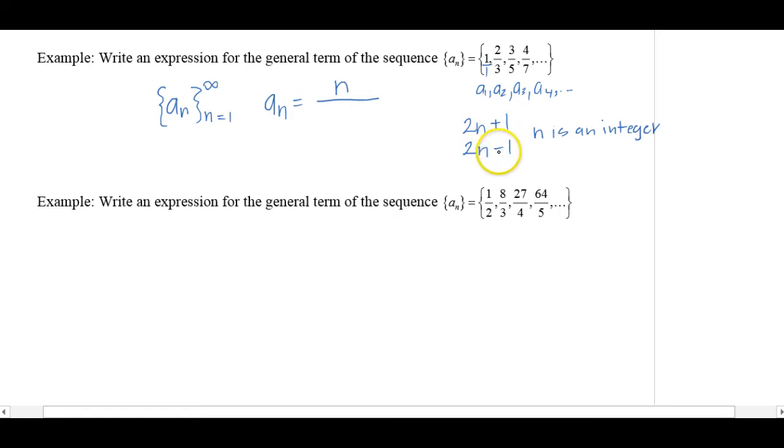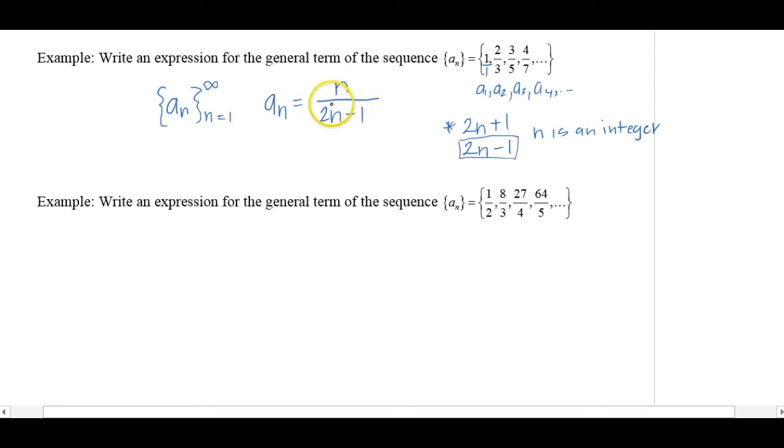So now let's think about which one we might want to use to represent this particular set of odd numbers. Well, we do want to start out with 1, but notice that we have to start out by substituting in the index of 1. So if I use this version of odd numbers, if I plug in 1 first, 1 times 2 is 2, plus 1 is 3. And that's the second denominator of my sequence. So I'm actually going to have to use this second version or way of representing odd numbers, 2n minus 1.